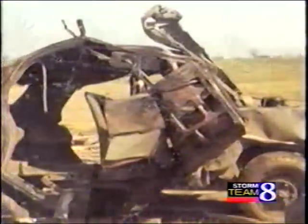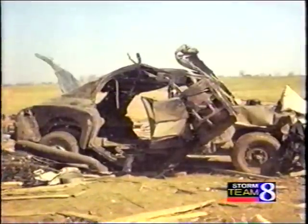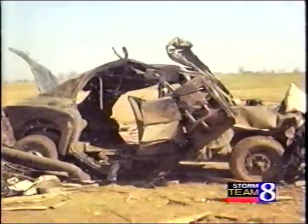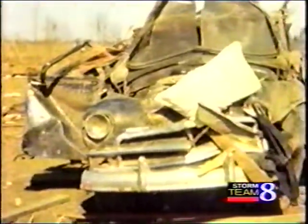"They didn't make it. And then the car was just picked up, and it just flew through the air." Betty was so seriously hurt she spent weeks in the hospital. She and her mom survived. Her father and grandfather did not. "And then I looked around, and my mother had been thrown quite a distance from us, but then she came walking towards me." Betty's family car, in fact no car, is ever a match for the force of an F5. "Oh, praise the Lord. We could have all been gone."